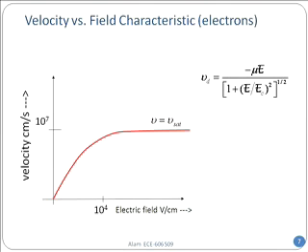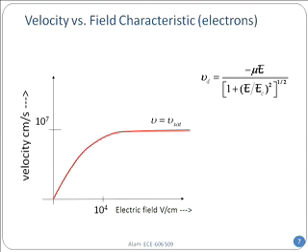Now, do you see how this formula might work? One case is if the electric field E is small, so you can see in the denominator the E divided by EC. EC is the critical field, this 10 kilovolts per centimeter. I'm sorry, 10 kilovolt per centimeter, that's EC. So if the field is lower than that, then the second term in the denominator will be 0, and then the velocity will be just mu times E. The minus sign is because these are electrons. In the direction of the electric field, the electrons will be going opposite to the direction of the electric field. No problem.